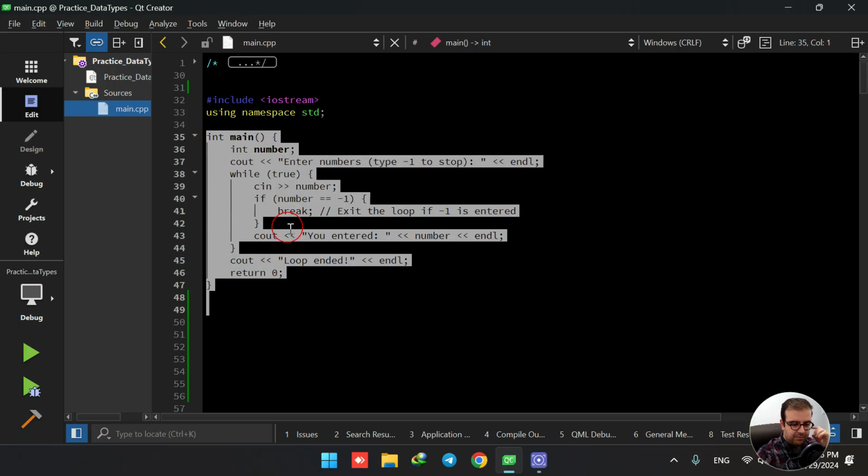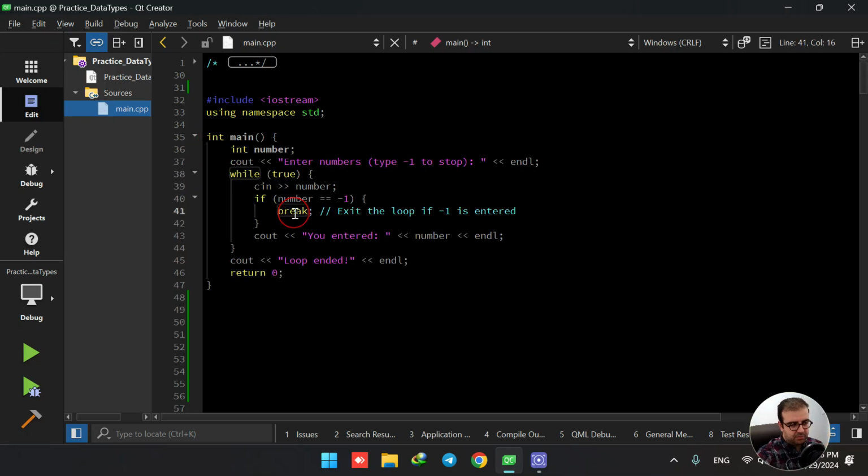Here I have an example to illustrate the usage of the break keyword. So we would like to write a program that gets input numbers from the user, and this getting input numbers from the user is going to continue until the user enters -1.